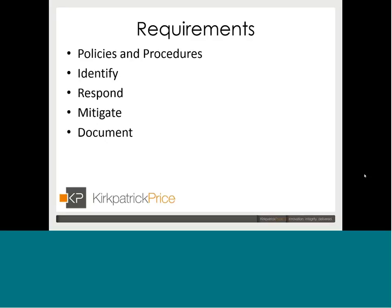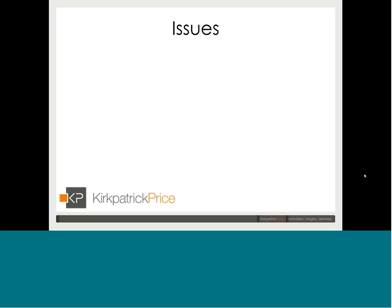So how do we go through these different requirements and come up with a solution that aspires to compliance with these three different requirements under 164.308? Well, the way to do that, I think, that is best is to go through several different issues that have been raised by the Department of Health and Human Services in different documentation, and then answer the questions. And we'll go through different elements for each of these issues. We'll talk about some discussion, and then we'll talk about some aspects that apply to our systems, and then we'll talk about aspects that apply to our policies for each of these four different issues.